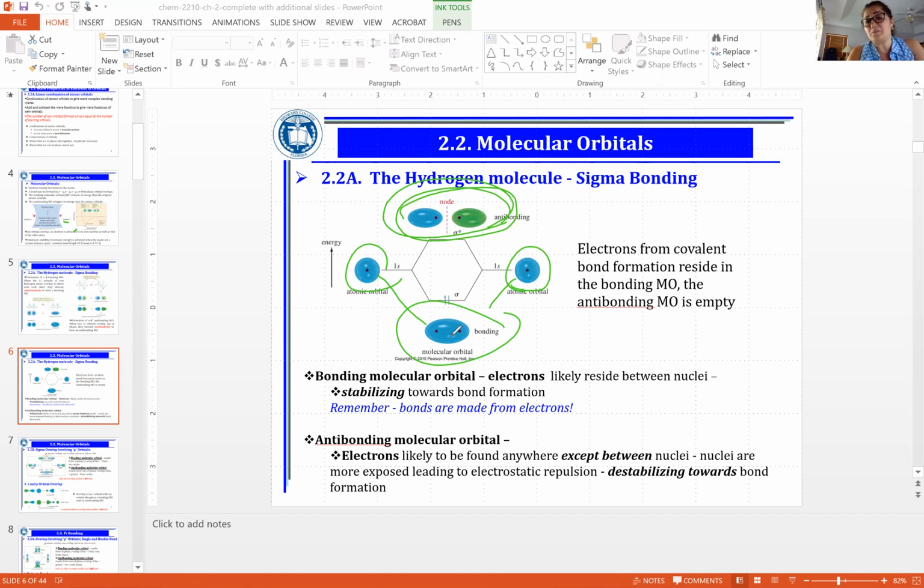If electrons spend time in the bonding orbital, the bond is strong. If an electron is moved to anti-bonding, then the bond is going to be weak because they repel each other. Anti-bonding kind of pushes the nuclei away from each other. In the bonding orbital, the shared electrons are attracted by two separate nuclei, the nucleus from each of the atoms, and it forms the bond.